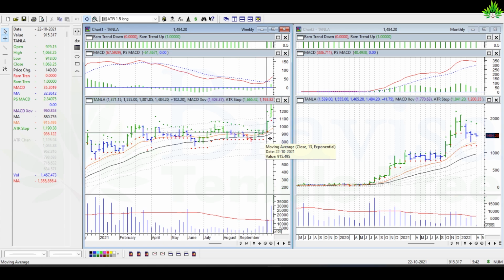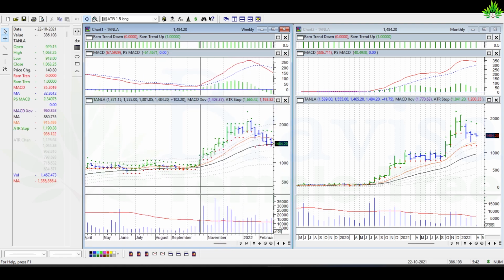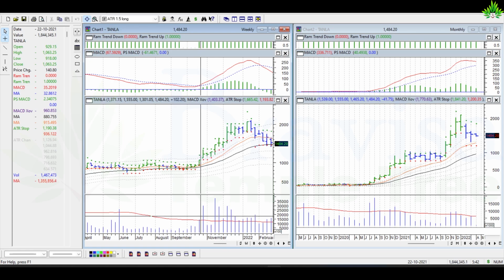Towards the end of October 2021, there is a breakout. Whenever breakouts happen, if they come with good volume, we can see very high volume. Prior to that, during the consolidation period, volume was very low. This red line is the average of the volume. When the breakout happened, volume confirmed that the breakout is significant, and after that it continued on its rally. The red dots and green dots are the stop losses. When the stop loss gets hit, we have to exit.